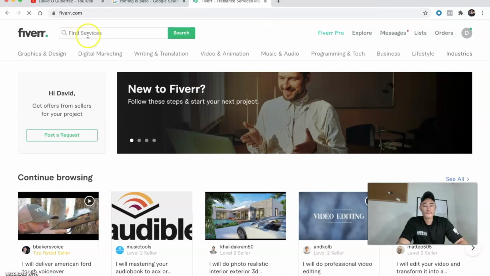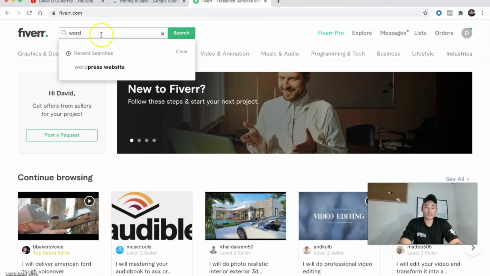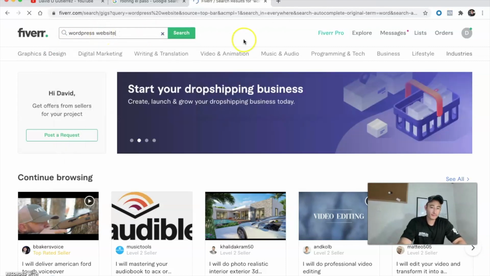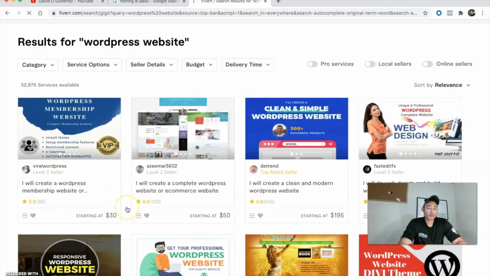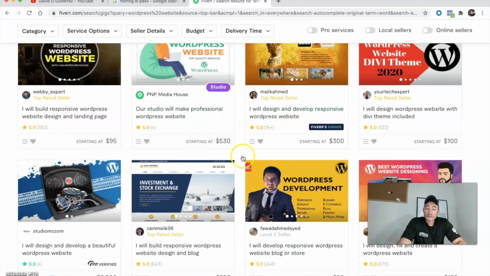So right now, you're going to need somebody to build you a website. So what you're going to do is type in WordPress website. It's already here. And kind of scroll here, and you can see that they could charge you as little as $30. It goes up to $50, $150, $550, depending on what the customer wants. So you're going to be communicating back and forth as far as if he wants a customer page, privacy page, contact page, or whatever, home page. If it's a catalog page or whatever, you're going to communicate with him, and you're going to put it on here, right?